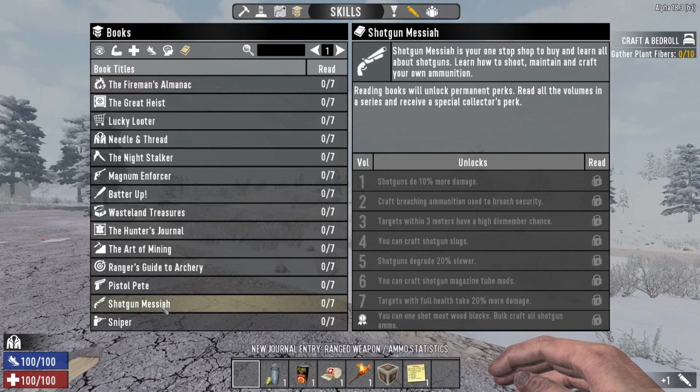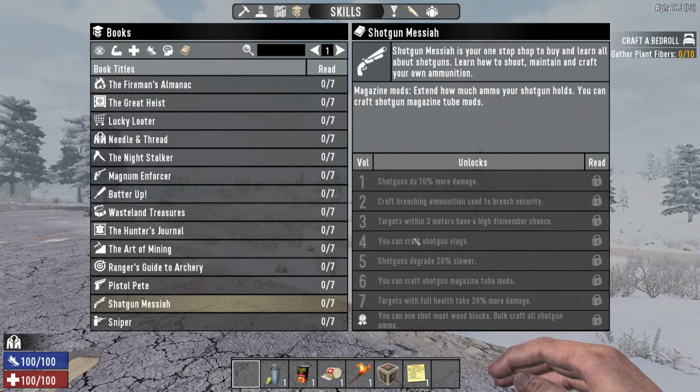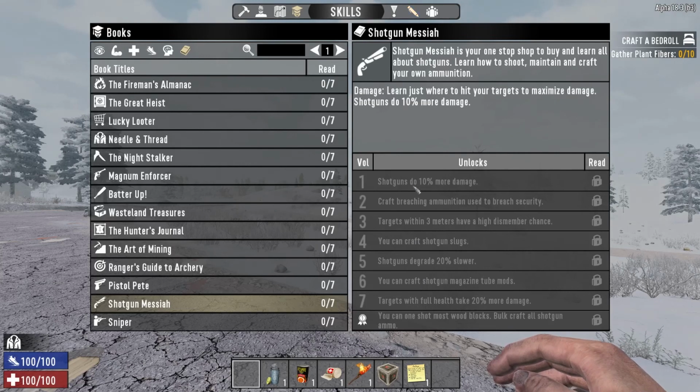So for instance, we talked about the shotgun. So the Shotgun Messiah set of books, there's 7 books, and each of these volumes will do an extra bit of damage or extra skills or whatever else. So for instance, volume 1, your shotguns will do 10% more damage. As soon as you find the book and you read it, that's what it'll give you.